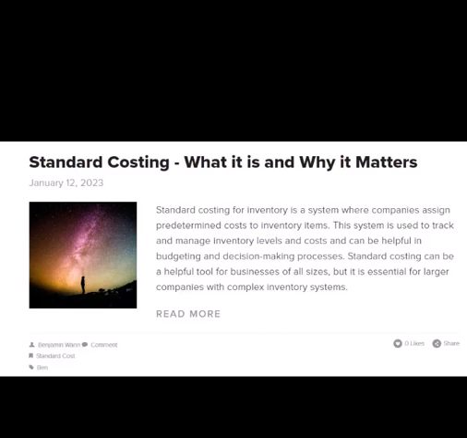By setting standard costs for each item or service, businesses can more accurately predict their expenses and plan their budgets accordingly. This can help businesses avoid overspending or underspending financially and keep them on track. Additionally, standard costs can be used to evaluate actual costs against budgeted costs and help identify potential cost savings areas. Using standard costs in budgeting can help businesses control their finances and keep their spending on track.